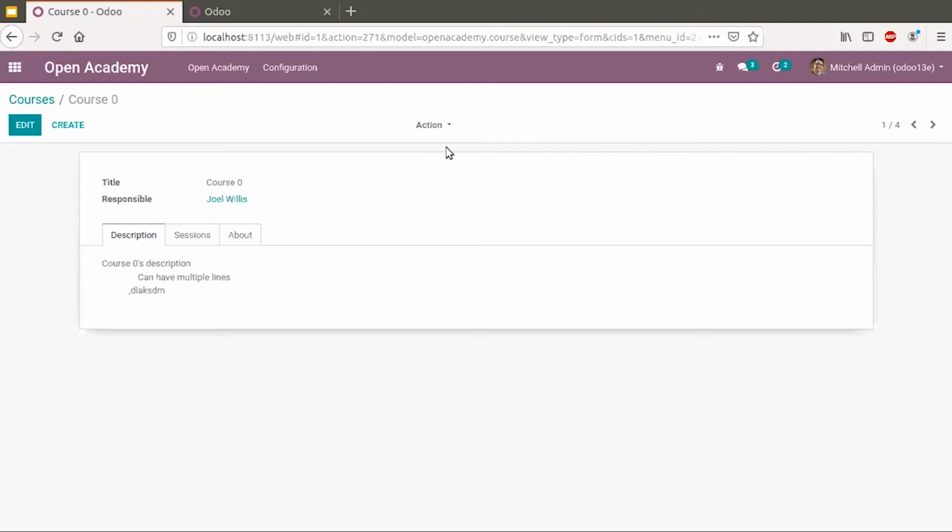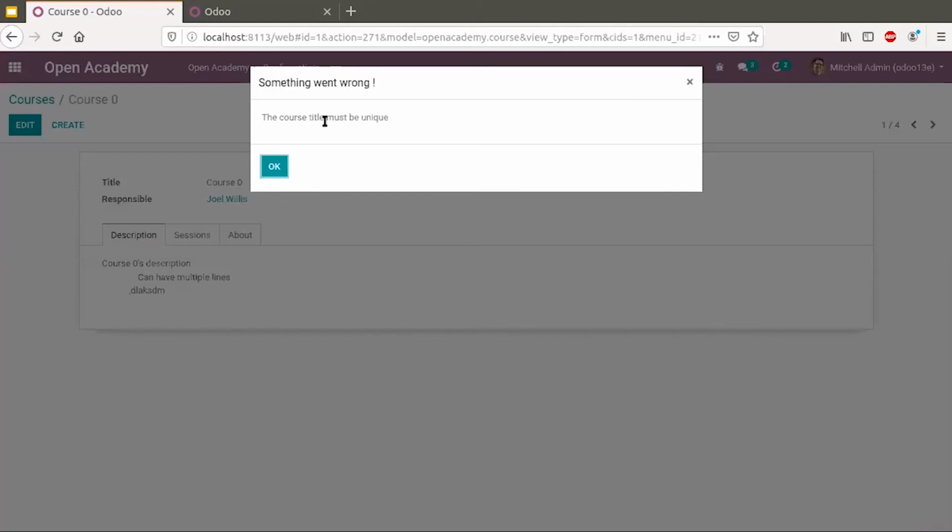If you have already defined a SQL constraint for a unique name, or any unique constraint, when you take a duplicate it will not let you, because when we take a duplicate, it will first save a duplicate copy of that item in the database. When it tries to save that in the database, the unique constraint will block it from saving this data.